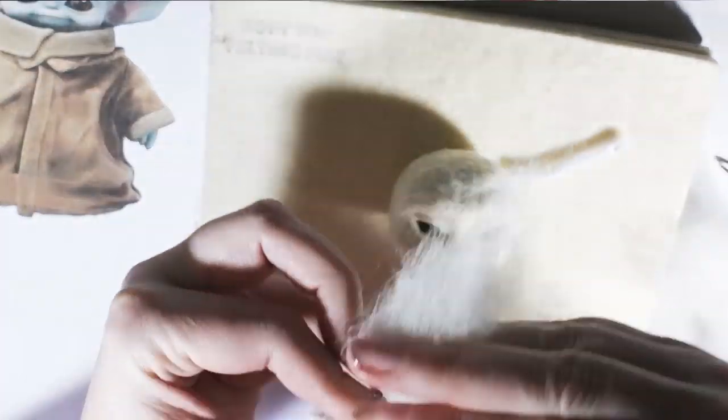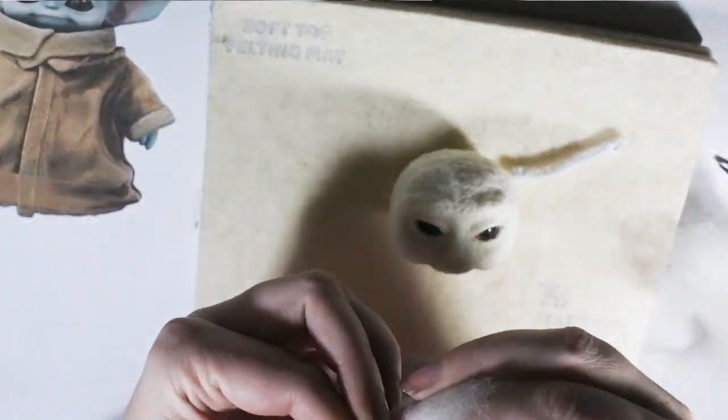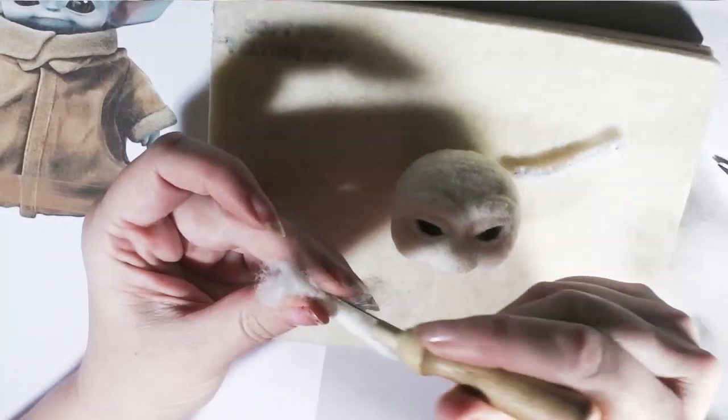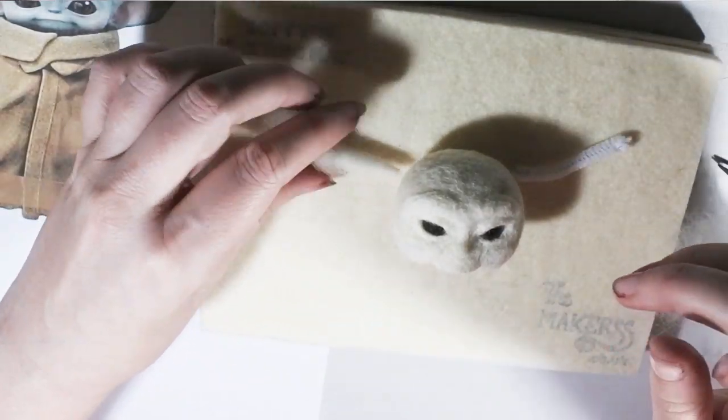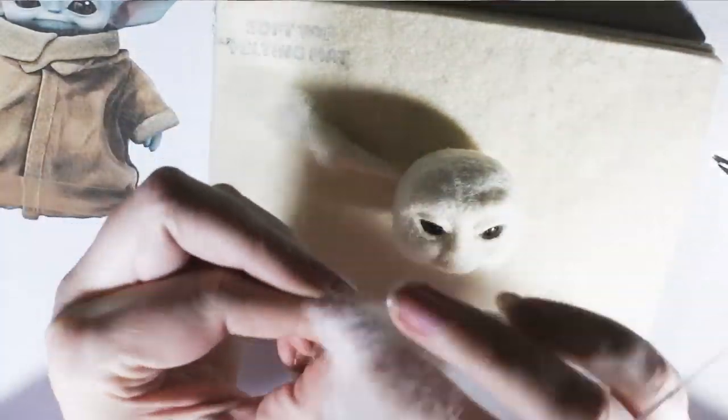and felt it into the shape that I want. Now unfortunately my camera kind of packed in quite soon, so you don't see the whole of me sitting felting ears, but this is the beginning. This shows you enough, is just literally getting the basic shape.